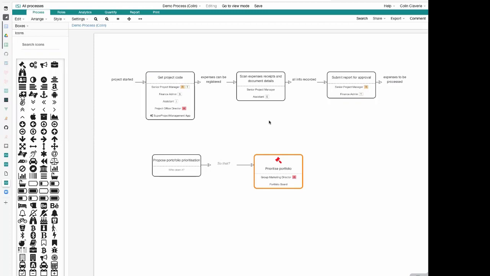What I'm really looking forward to is having reporting at the workspace level: give me all the tasks where the finance admin is involved, and I don't really care which process it is. I just want to have a complete picture of this role. So indeed, this is coming up. That's brilliant. Thank you.